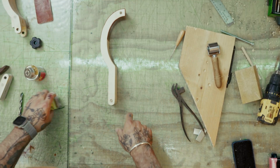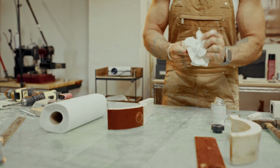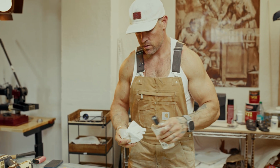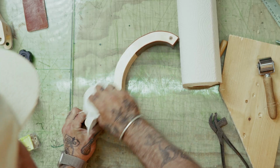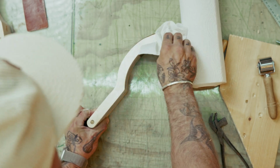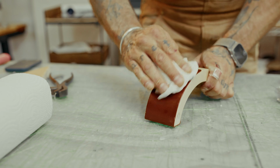I'm gonna let that cure a little bit more. In the meantime, I'm gonna oil up the wood. Try not to get too much oil on your leather because it's just gonna transfer to your projects. So it's not that big of a deal, but again, this is just some cutting board oil. I just like a natural finish. I like the way that the wood patinas. If you get a little down here, it's not that big of a deal. The main place you don't want it is right here in the jaws.